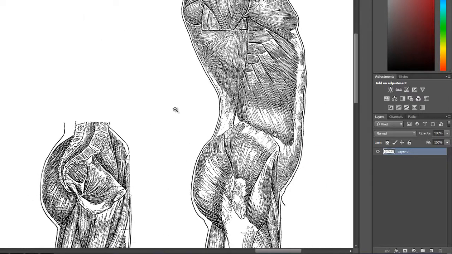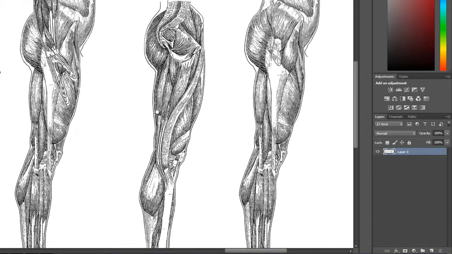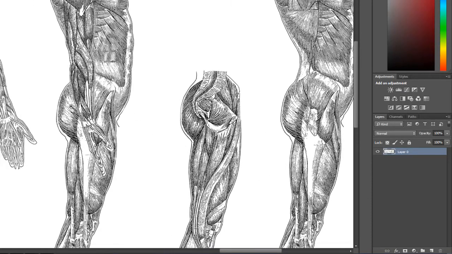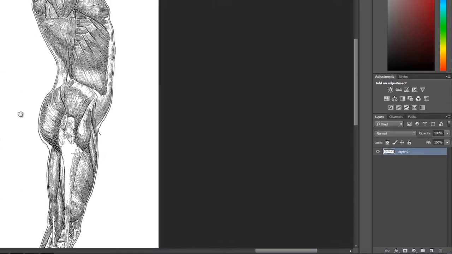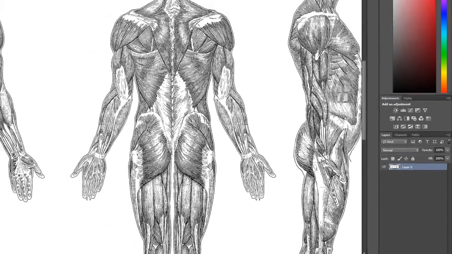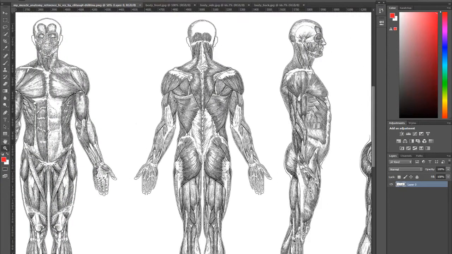In fact, you can see he even has the leg facing us, and then the cutaway of the leg on the inside facing us. That's just lovely to be able to see all of those shapes. And then the arm with the arm, and then without the arm, and we can just mix and match these. The only thing that I don't like about this reference, and it's not that big of a deal, is that the arms are down. I like that the hands are out, and I really like that the hands are facing me, but the arms are down.